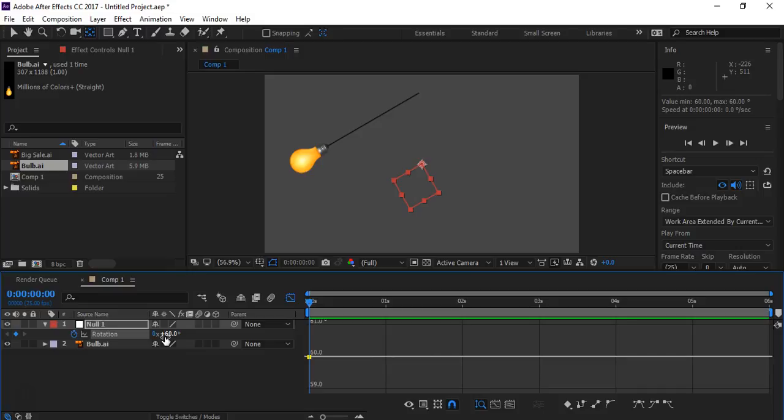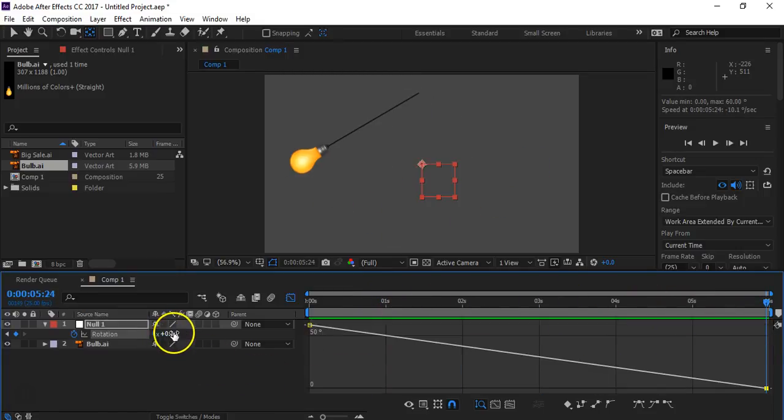Okay, and go to the 1 second. Oh, sorry, go to the end and press 0. So you can see this curve here. Right now I'm selecting only the null, so you can see the rotation curve in the graph editor of the null.